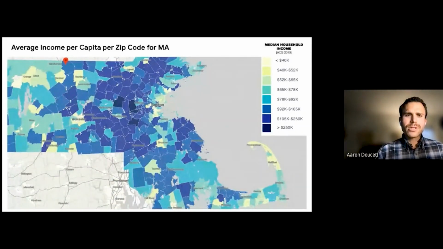This third example shows average income per zip code coming from census data along with population data to show the average income within a particular zip code. And this is something that you could use to understand economic development, either at the state level or metro area level or county level, all being done within Google Maps. So again, we have quite a bit of flexibility when it comes to what we're showing and how we're showing it.